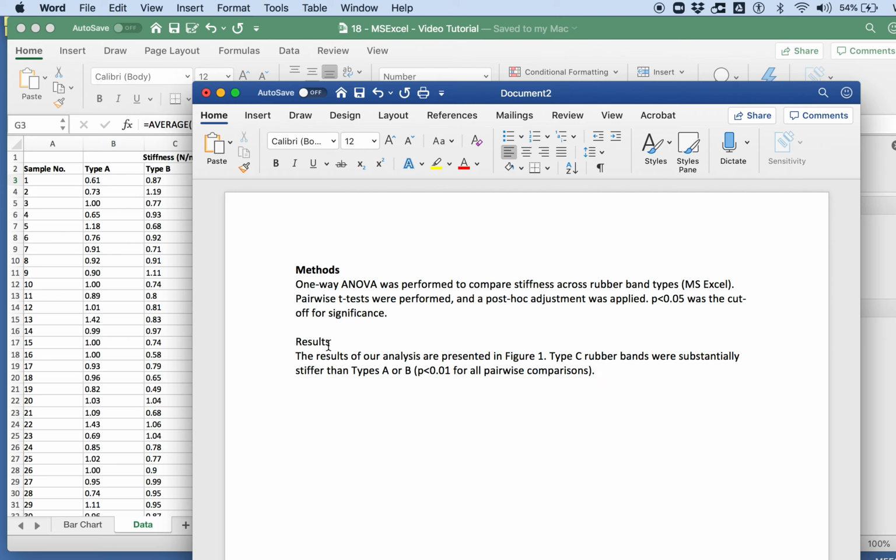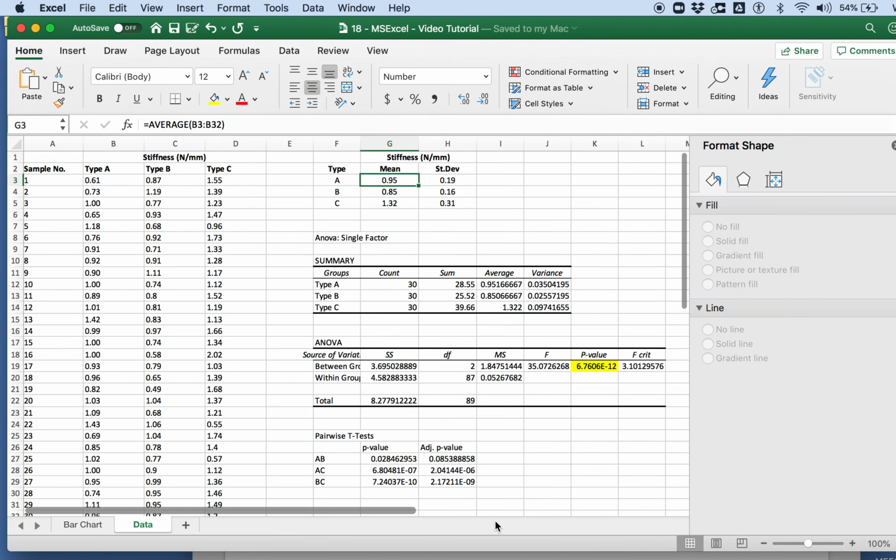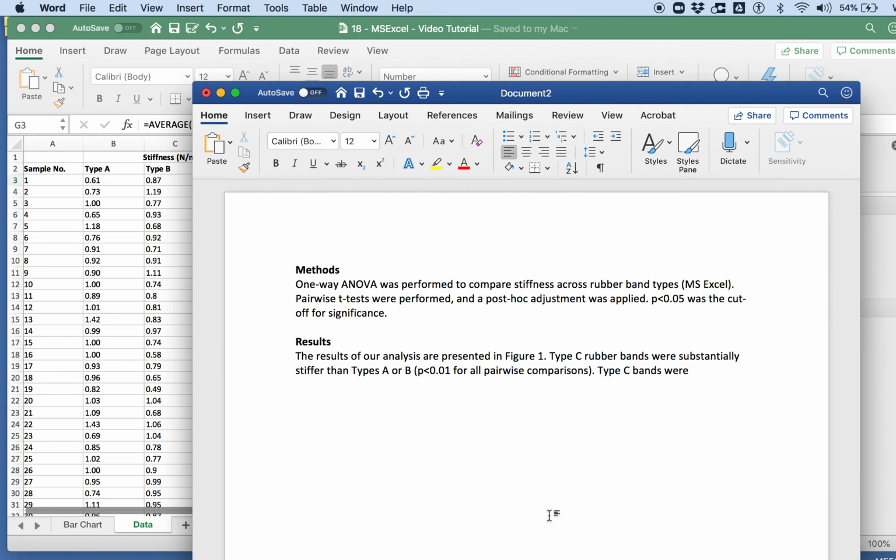I might say something like that. If you want to highlight what these values are, you could say type C rubber bands were substantially stiffer, were 1.32 plus or minus 0.31.